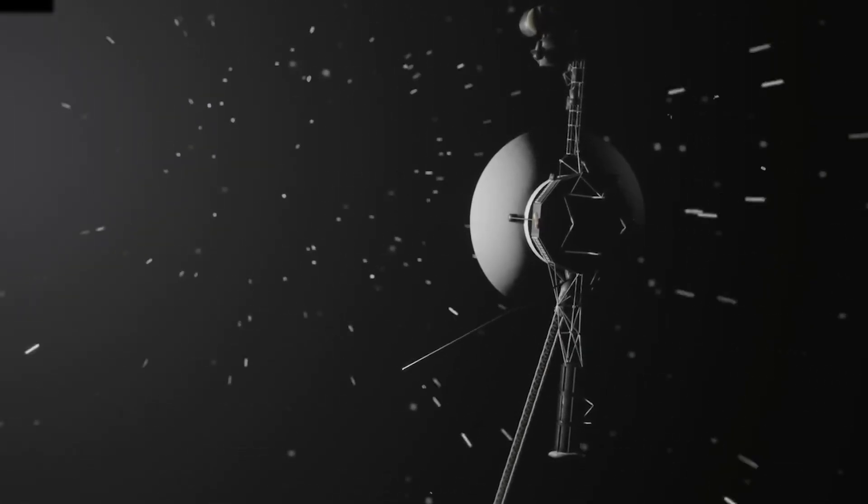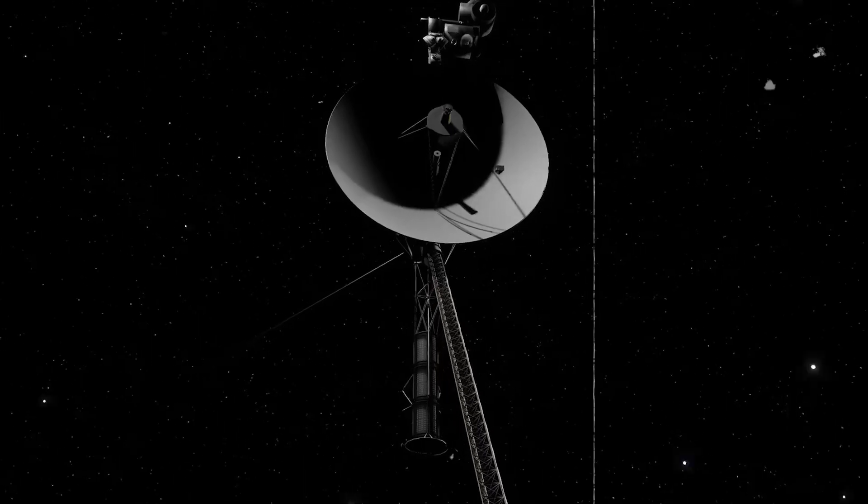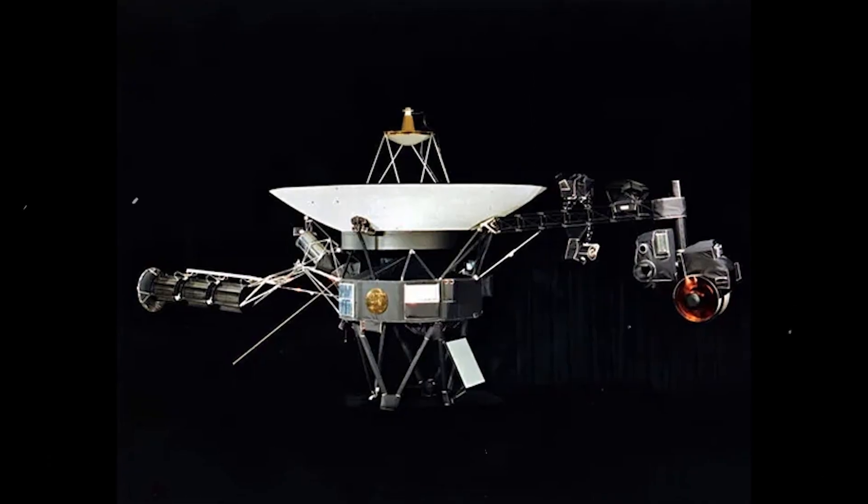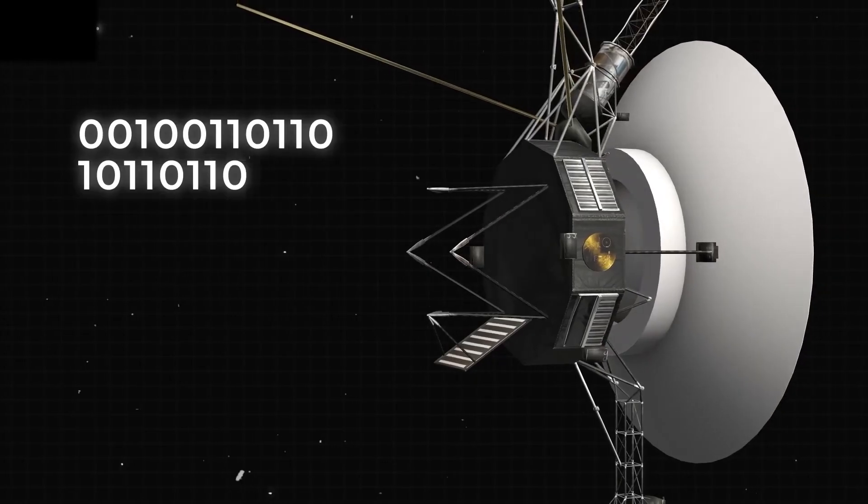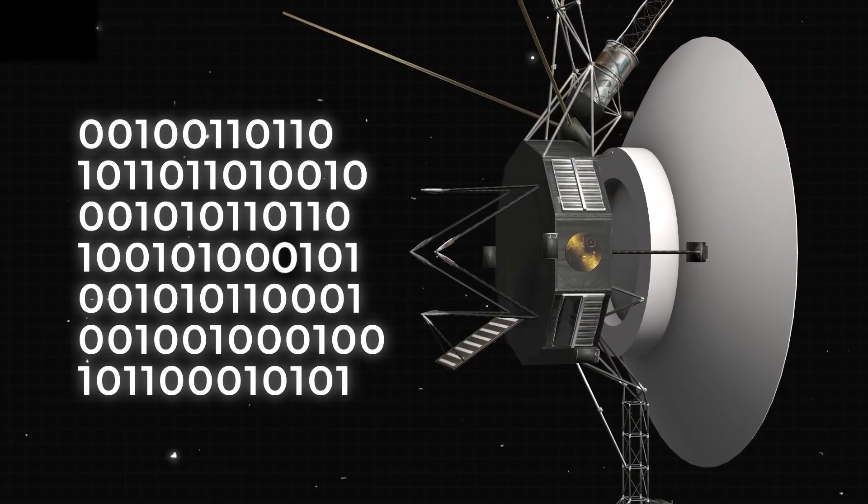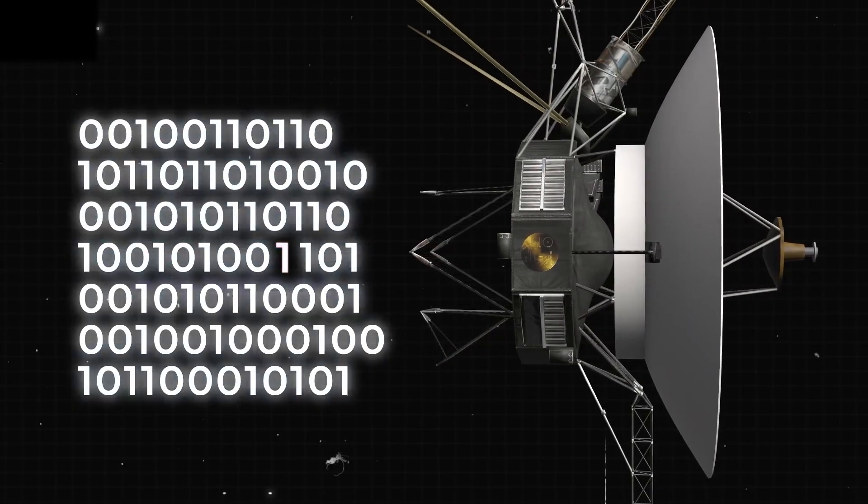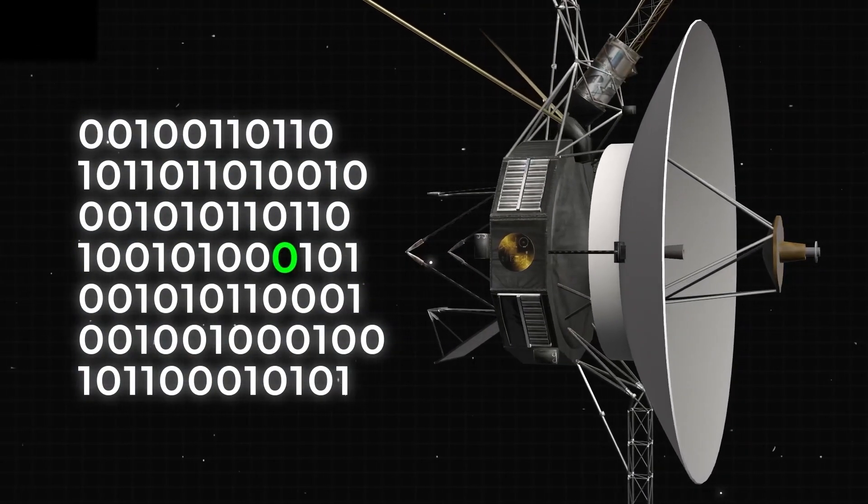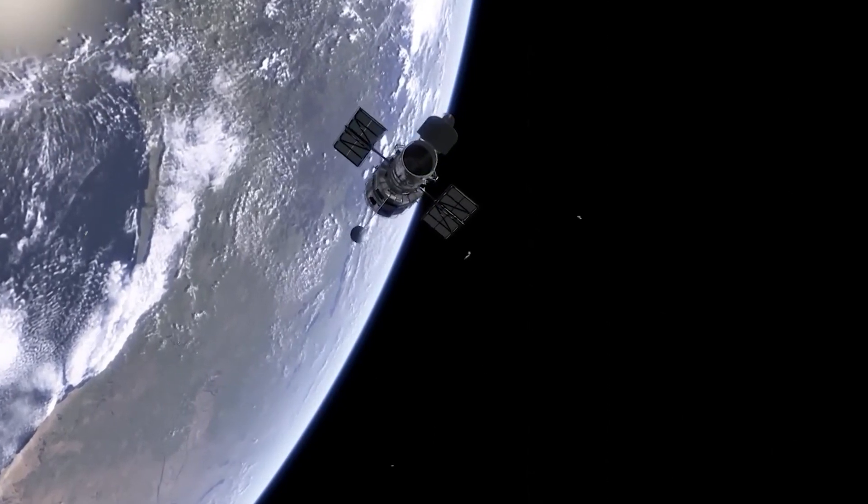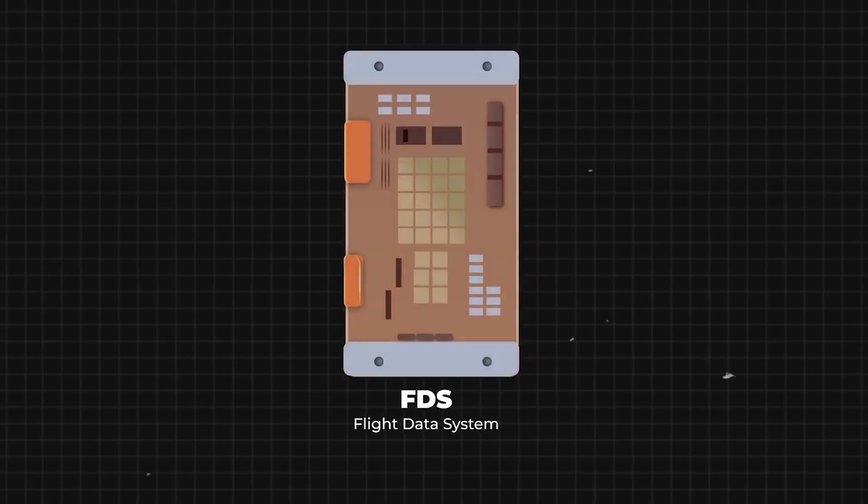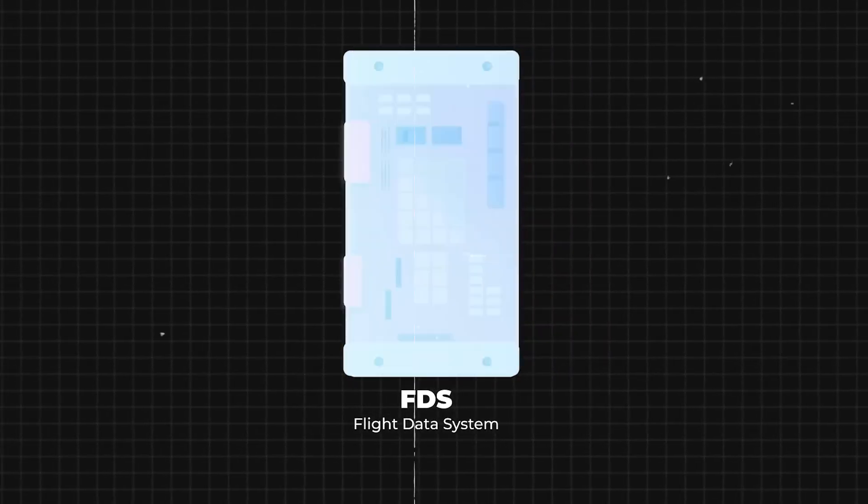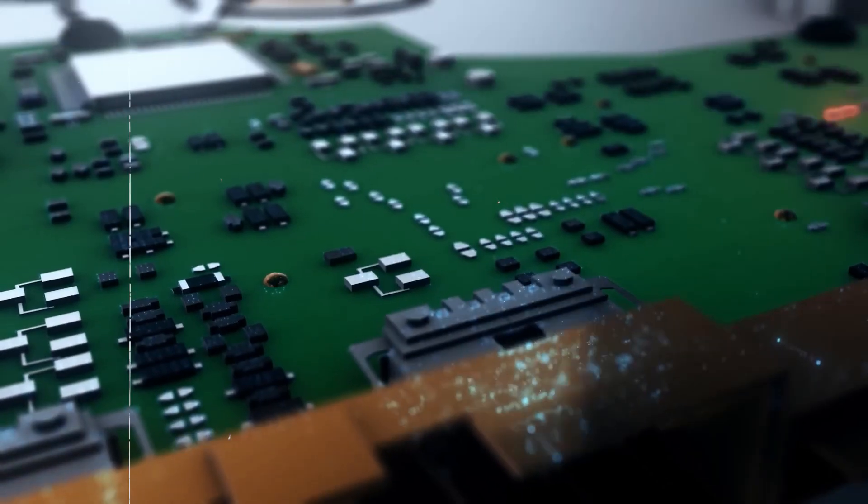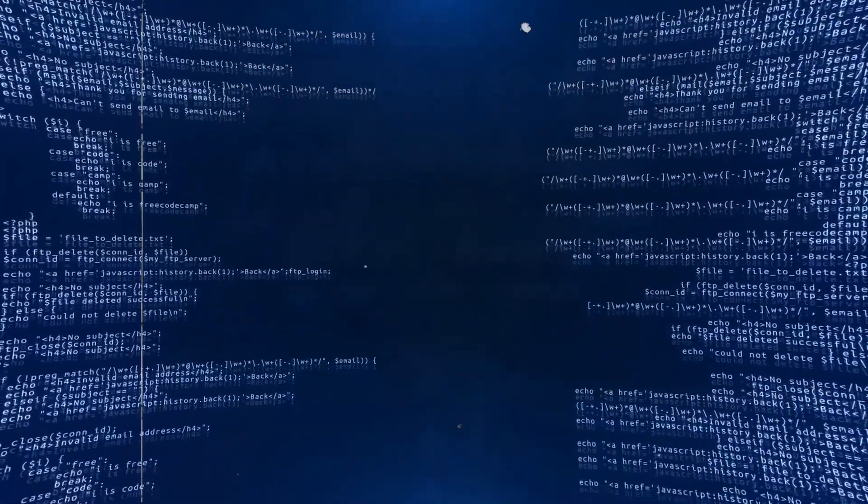Typically, such issues are resolved by restarting the FDS. For example, in 2010, a reset of Voyager 2's FDS memory successfully corrected a similar issue caused by a flipped bit. This reset approach has also resolved glitches in other space missions, including the Hubble Space Telescope. Despite attempts to reset the FDS in this case, the problem persisted upon system reactivation. Engineers and scientists then embarked on more complex troubleshooting efforts.